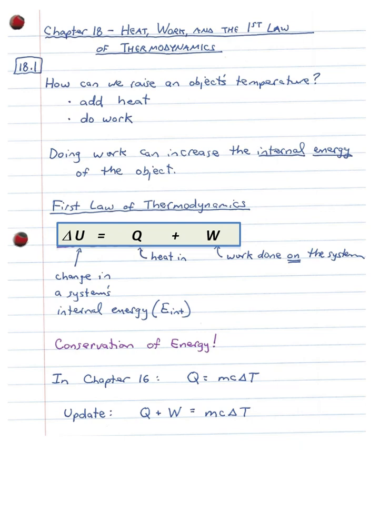The question I want to start with is: how can we raise an object's temperature? We have an object and we want its temperature to go up. Probably the more obvious answer is to add heat — put it on a stove, put a flame under it. But another thing we can do is to do mechanical work. There's something about the joules of work we invest that can raise the temperature. Questions like this lead into what we'll talk about in chapter 18.